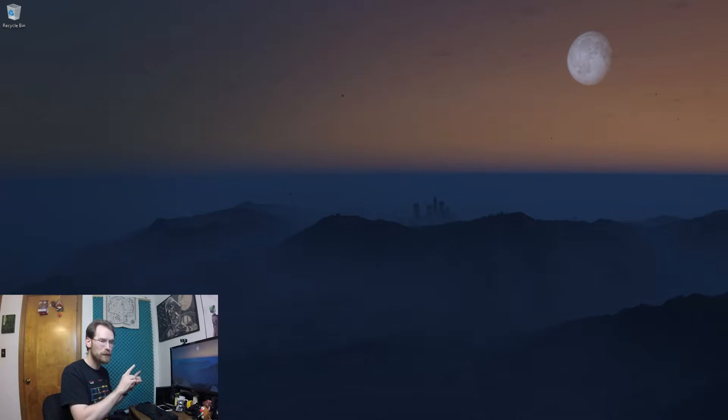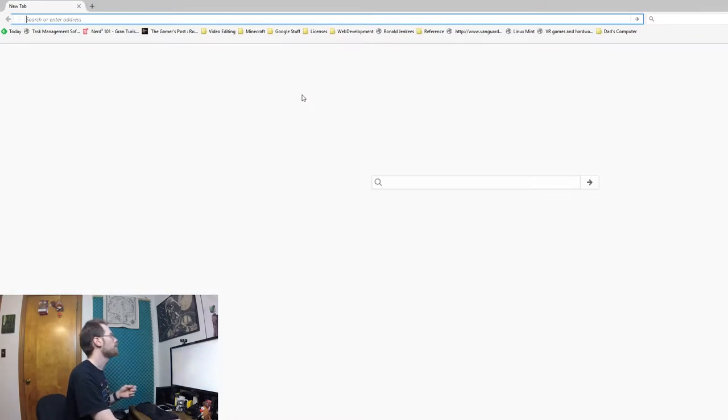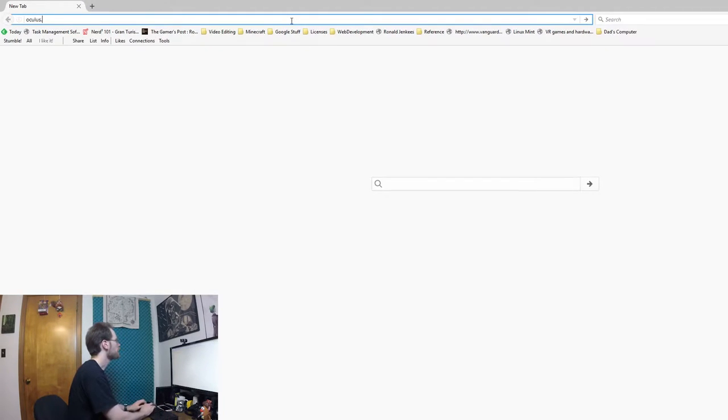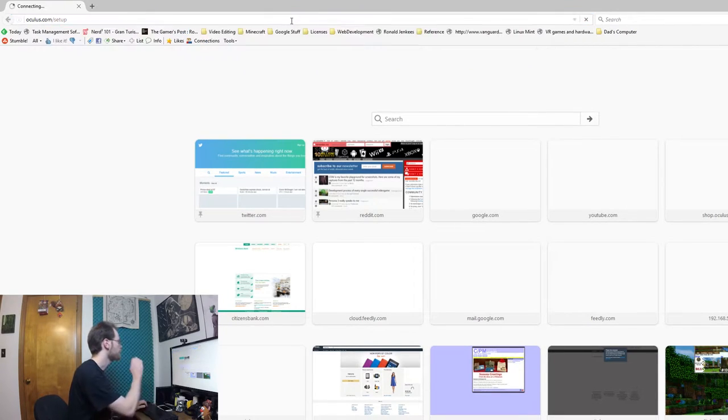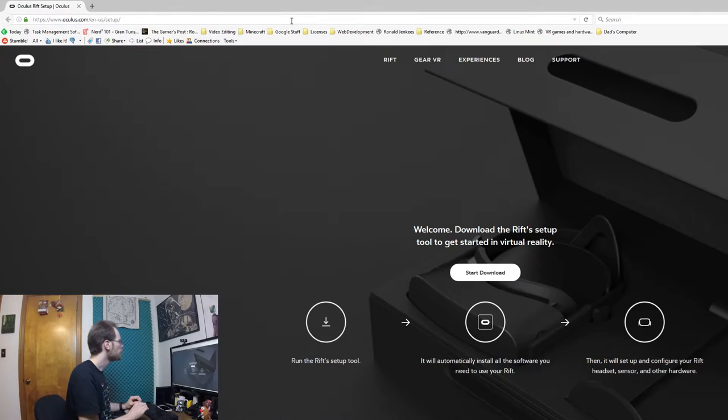However, Vive software has touched this PC. It's still installed, it still works. It's not plugged in at the moment, but it's still installed. So let's see what happens when they, you know, try to fight each other for control of things. Alright, so we have to go to oculus.com/setup. Might help if I could spell.